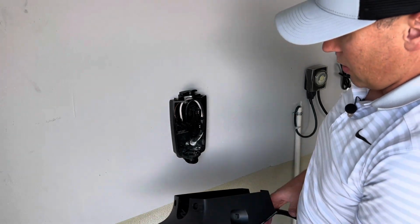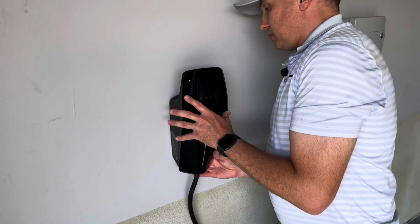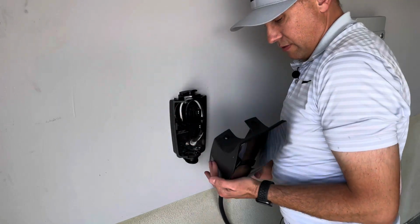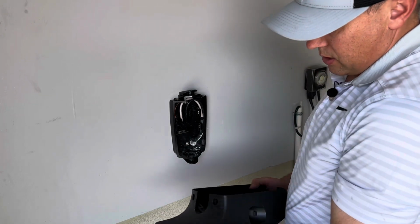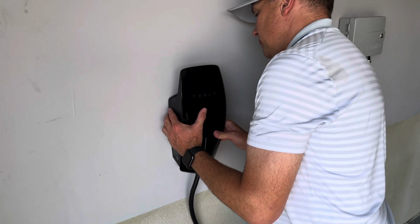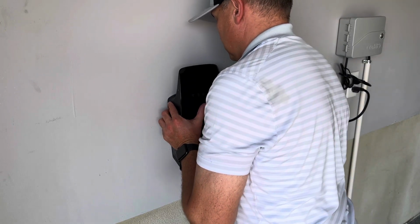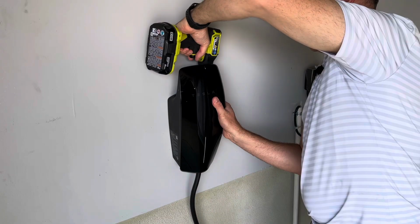I did disconnect the power, which is probably what's recommended, to make sure this isn't live. Okay, make sure all the screws are out of this. Just going to snap this back on. Snap it back on, screw the 4 screws back in.